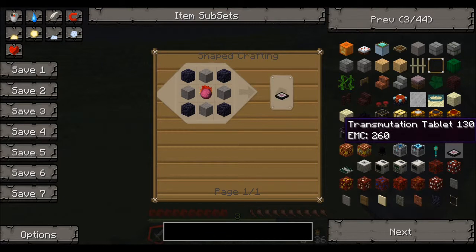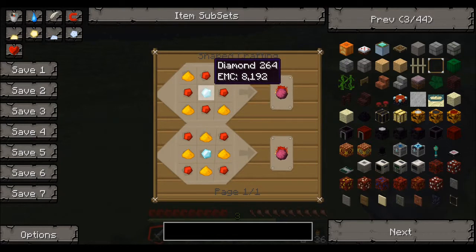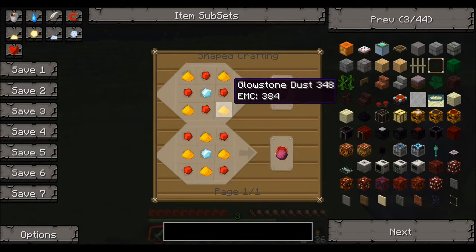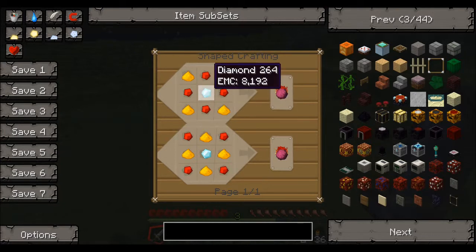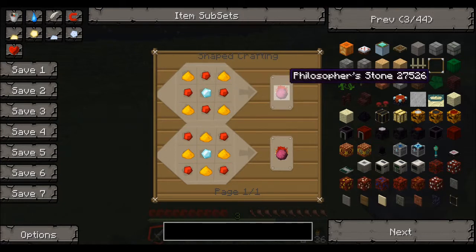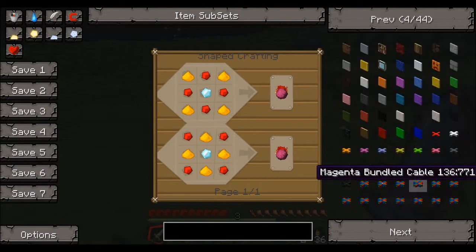which, as you can see, requires us to get a philosopher's stone and obsidian and stone. Now, the philosopher's stone is one diamond, some glowstone dust, and redstone. So the philosopher's stone is our main real aim at the moment. The other aim is the alchemical bag. And I can't remember where I'm gonna find this.